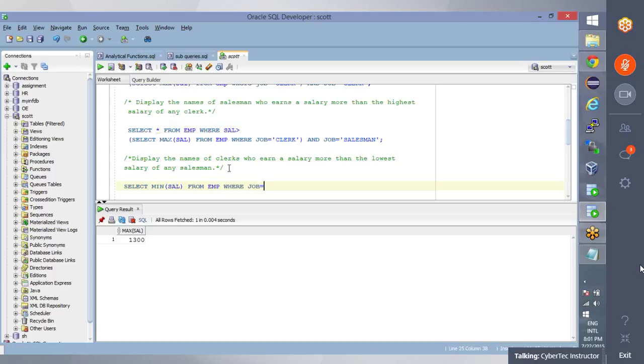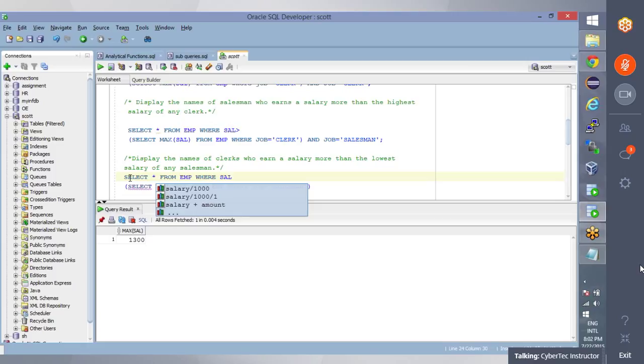Salesman. Don't blindly follow the upper one. This is the inner one, and the outer one is select star from employee where salary less than.